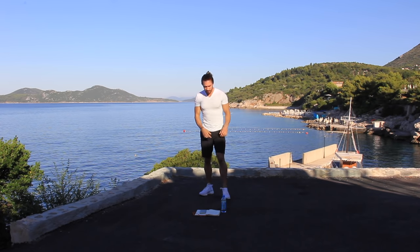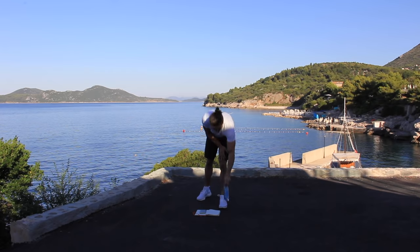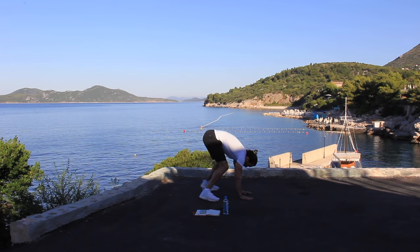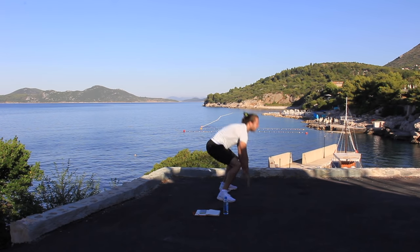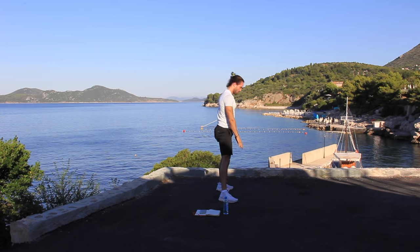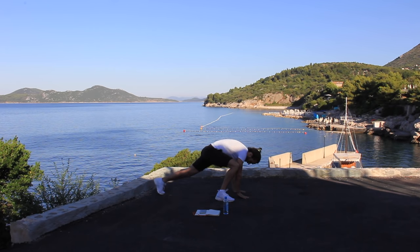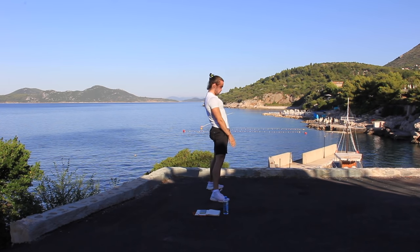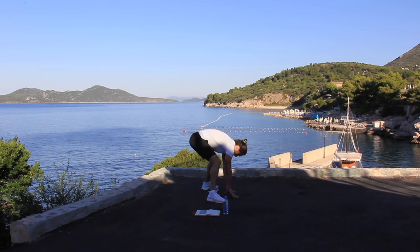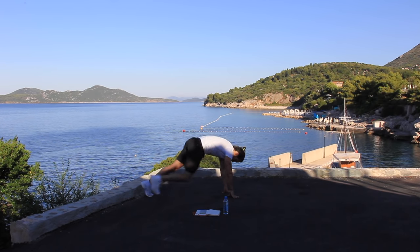Right, so we're now gonna do the slow burpees. Just grab yourself a drink quickly. So what we're gonna do, standing up, hands on the ground, walk back, walk forward, and up, okay? So let's go. Back, back, up. So that's slow motion burpees. We're working lots of muscle groups. Back, back, up, up. Brilliant. Nice and slow.